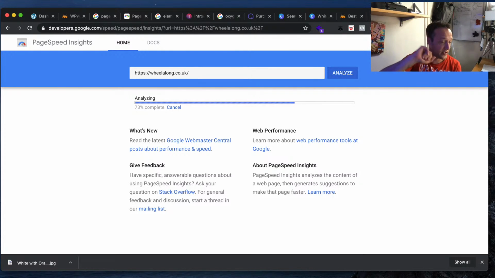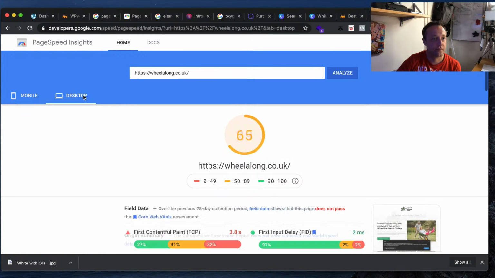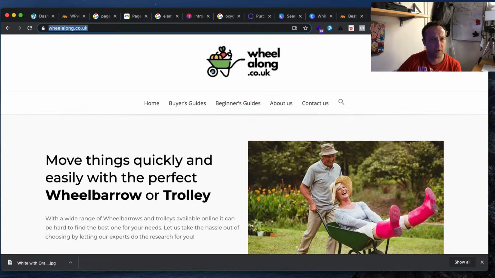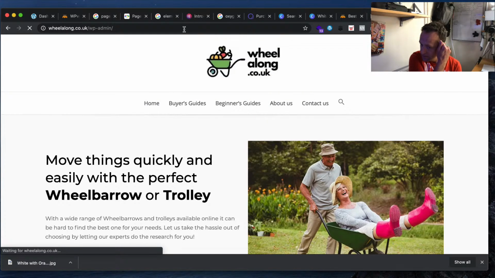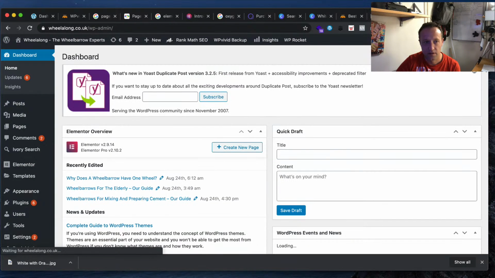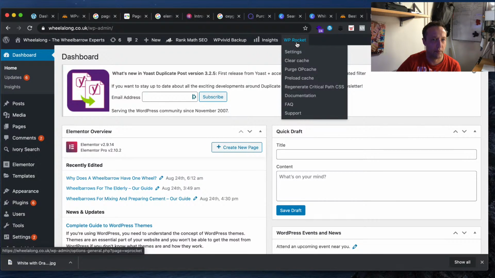Oh, and by the way, there's something else I wanted to talk to you about, and I wanted to get your thoughts on this. So, WebP along is getting 29, look, and 29 and 65, not very good at all. I don't know if I'm running any performance on this. Let's have a look. Maybe I should try those flying scripts you mentioned, Josh. We've got WP Rocket running. Do you think it would be better?